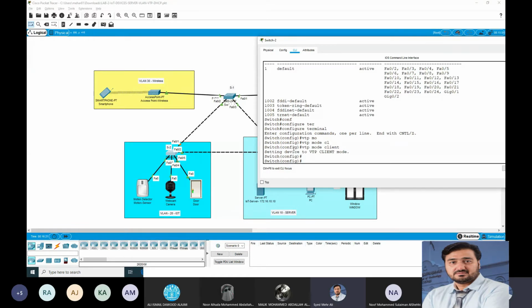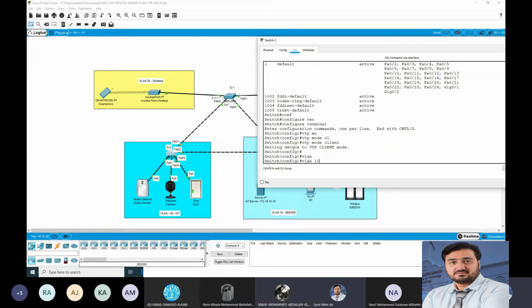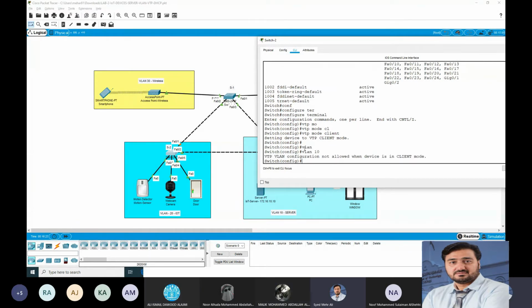No. See here, vlan 10. VLAN 10 configuration is not allowed because the device is in client mode. I cannot configure, and I cannot even delete. Because of that, we are making these switches client switches.